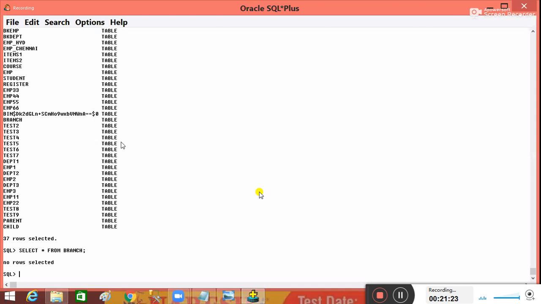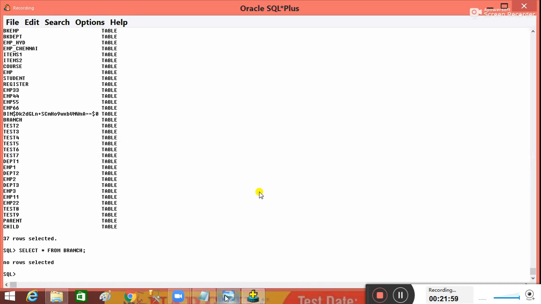Why, sir, is the data not there in the table? I already inserted my data, but it still shows no information in my table. Why? Because your data was stored under instance memory, and we did not commit.